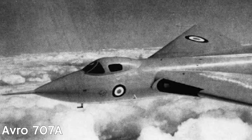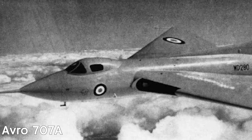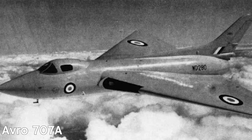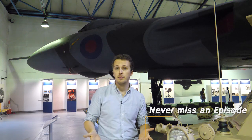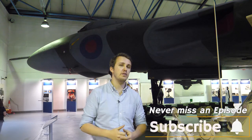Yet it held much promise, from performance over to load carrying capacity, and Avro was prepared to take the risk. Before building a full-on prototype, small-scale tests were conducted in wind tunnels. To test the design, the Avro 707 was built, incorporating elements from existing designs to save time and effort, such as the Meteor's cockpit. This was a single-seat mid-wing delta, swept at 51 degrees, powered by the Rolls-Royce Derwent 5 turbojet. While it was a proof of concept, it had various issues. Shown off in September 1949, it received a lukewarm welcome. The flying triangle, as one observer called it, was off to a bad start, crashing a month after its first public appearance, actually killing the test pilot.